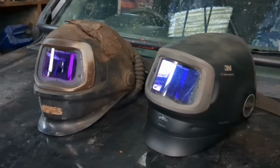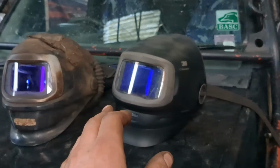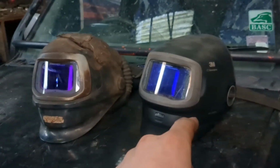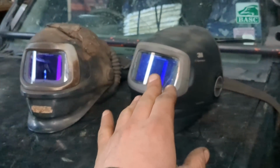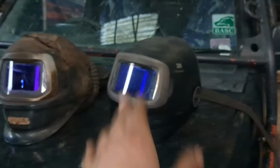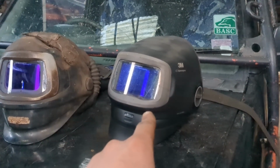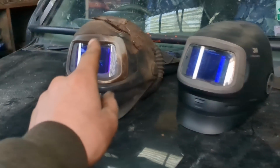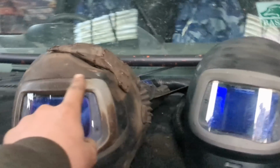So overall, first impressions, a few little niggly things, mostly relating to the operation of the flip, the feel of it, the clicks and the cracks, the friction settings, etc. View, filter, fantastic. Comfortable headgear, user friendly, airflow fabulous, but that is still an awesome mask. I'm going to try and fix the filter. I might see about a new plastic for the outside.